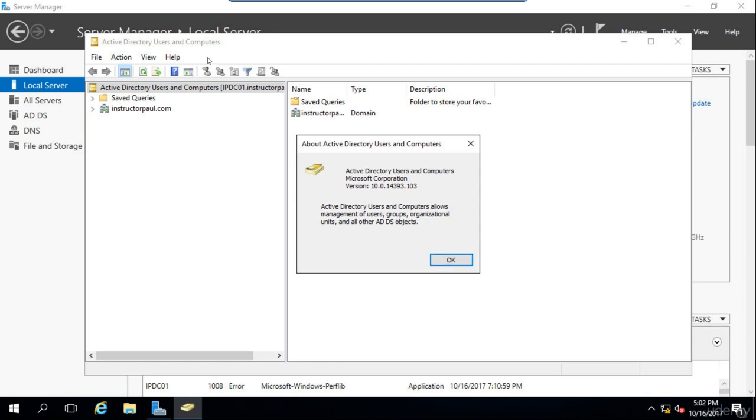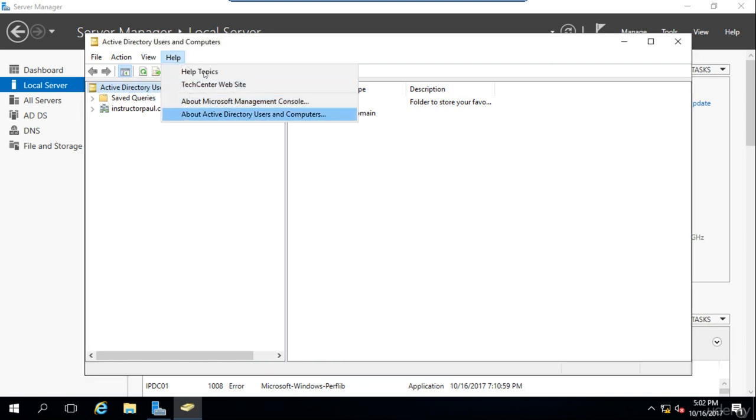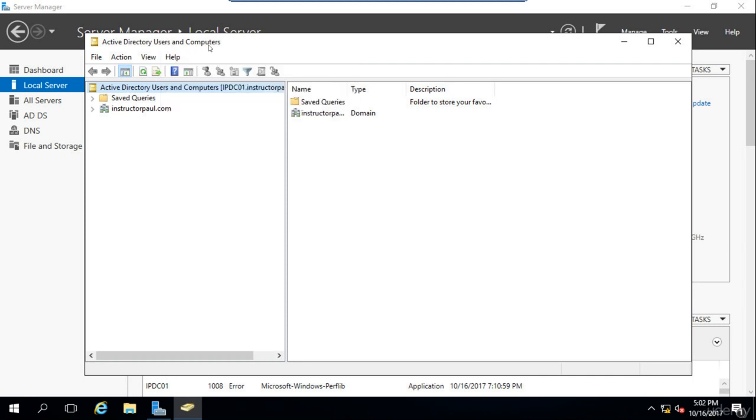Most of the time, you're not going to be using this Help tab here. If you're running into an issue, just go ahead and do yourself a favor and Google the issue. You'll probably get results a lot faster. Now below that, you will see several action buttons. First, you have navigational arrows, and this will allow you to quickly navigate forwards and backwards through the Active Directory structure. Next, you have several buttons that will change depending on what type of object you've selected. Now, general rule of thumb, if you hover over the buttons, you will get a tooltip telling you what each button does and what it is used for.